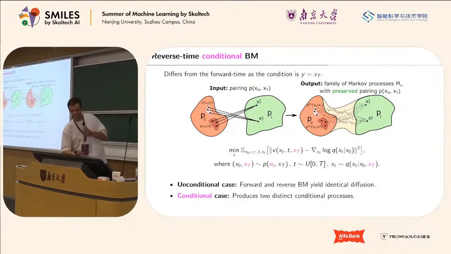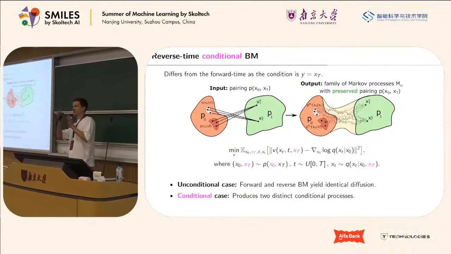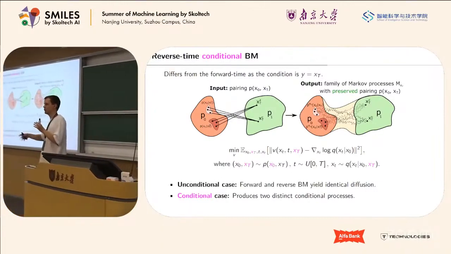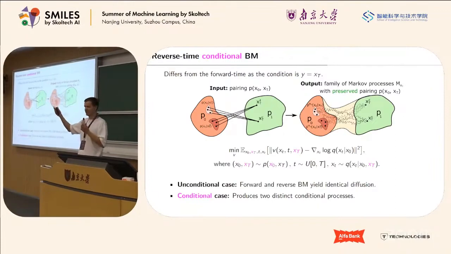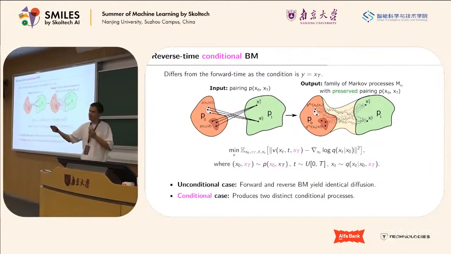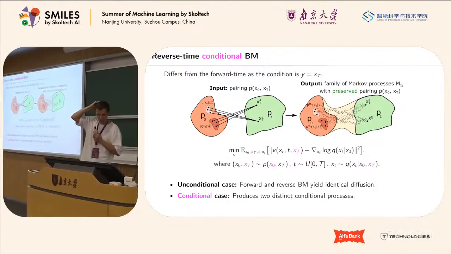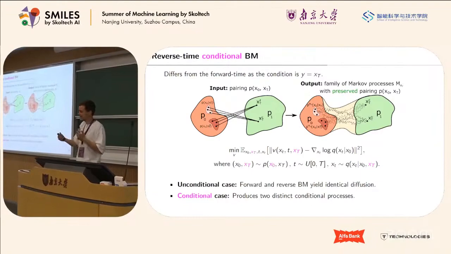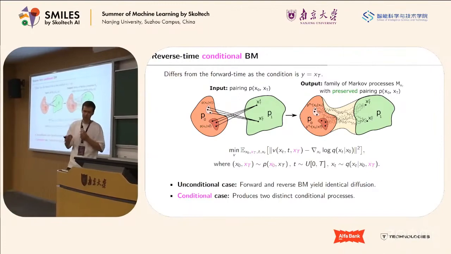Conditional diffusion bridge model learns a family of stochastic processes from left to right in the forward time. And if you want to go backward, you need to learn a separate model which learns other diffusion processes, which will start at points from the target domain, will condition on these points, and will go backward. Yeah, so why I'm saying this is that some papers which do conditional bridge matching do it in the forward manner, some papers do it in the backward manner.